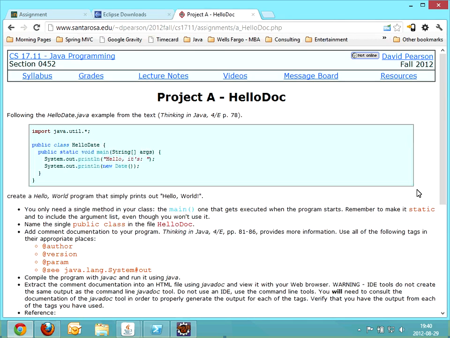Now, whether or not you use one source file or two source files, that's up to you. A lot of times people will just have a simple program that has the main method in it as the driver to start things off. But you could also merge that into a single file as well. All right? And so we'll have a couple examples tonight about actually doing it either way.